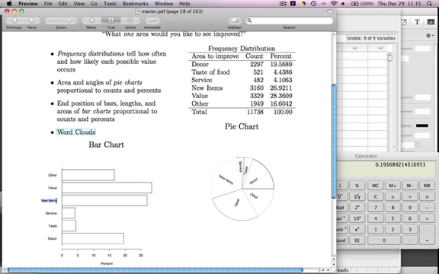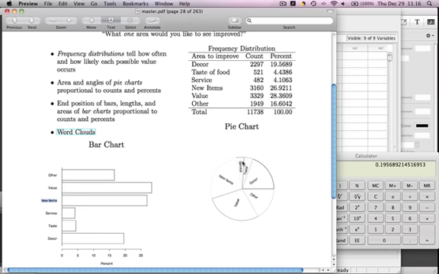The other graphical display for showing a frequency distribution that's used quite often is called a pie chart. You've unfortunately seen too many of these. Pie charts also use three different devices for encoding the data in this frequency distribution. So the three ways are areas, angles, and arc lengths, all of which are proportional to the counts and the percents. So if we look at the value slice, it's a whole lot bigger than the service slice. The angle for value is a whole lot bigger than the angle for service, and the arc length for value is much longer than service, indicating that more people checked off value.